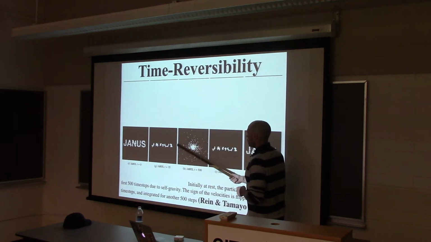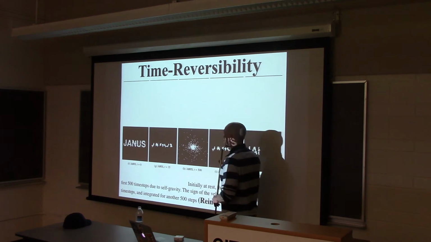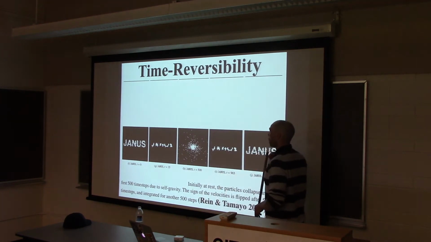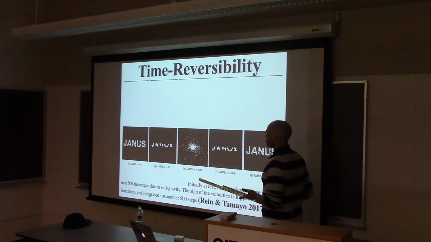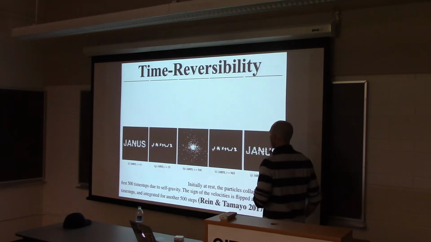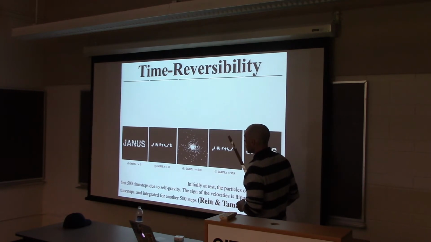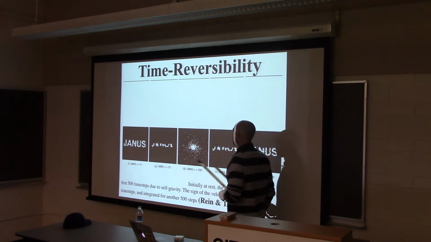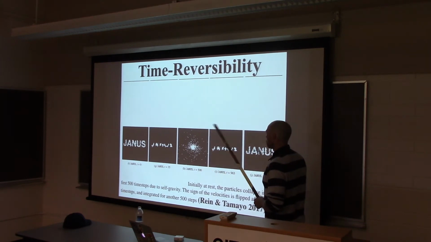And they get out this intermediate state after 500 time steps. Because the equations of motion are time symmetric, upon flipping the sign of the velocity and integrating forward for another 500 time steps, a truly time reversible integrator will give you back exactly what you started with. And so with the Janus integrator, which is bitwise and was designed specifically for this capability, this is the reality, and you do recover the initial conditions that you started with.